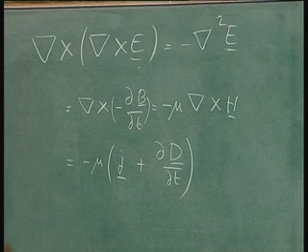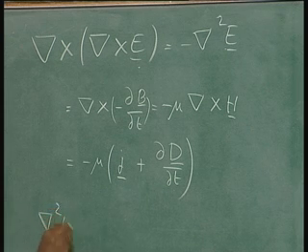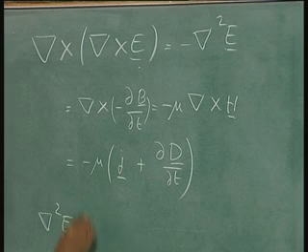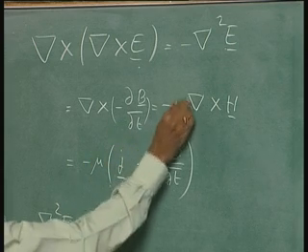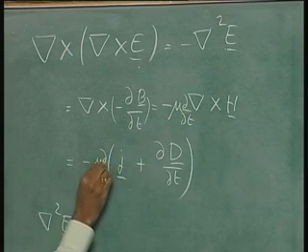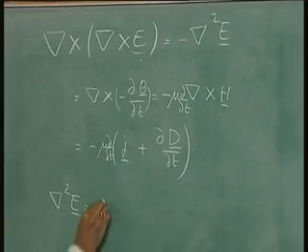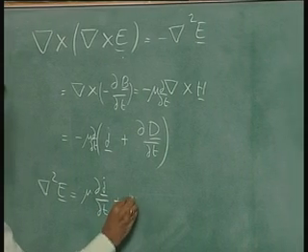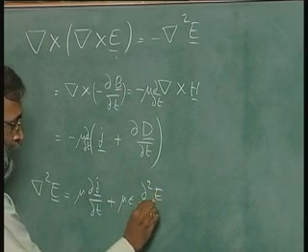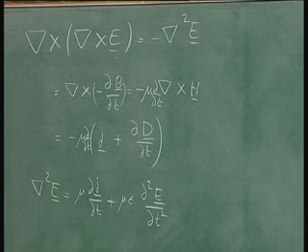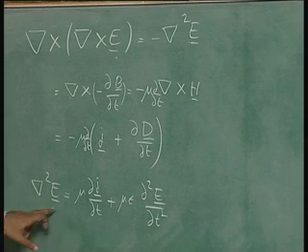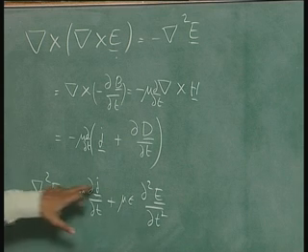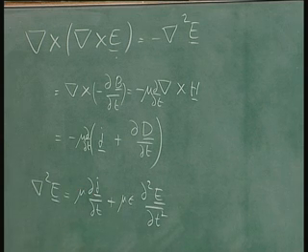So my wave equation becomes del squared E is equal to mu del J del T plus mu epsilon del squared E del T squared. Either converting from E to J or from J to E, we get a wave equation. Let us convert from J to E this time. Last time I did it from E to J.